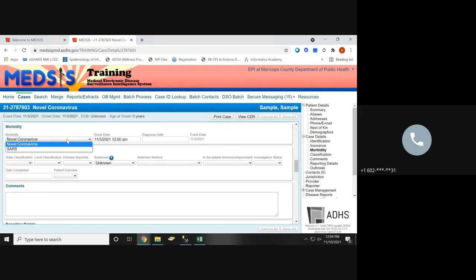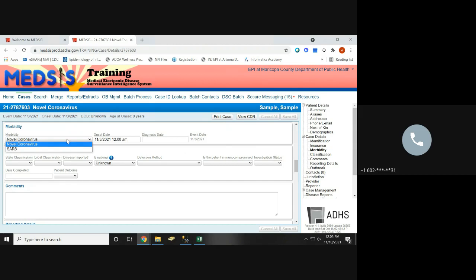COVID can be switched between COVID and SARS. We have flu and, I think, pediatric flu death. That's also a morbidity grouping. Opioid without fatality is also a morbidity grouping. Elevated blood lead, adult and child, is also a morbidity grouping that users can switch between.